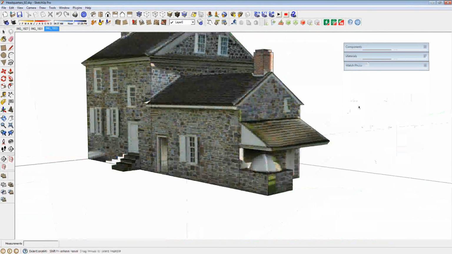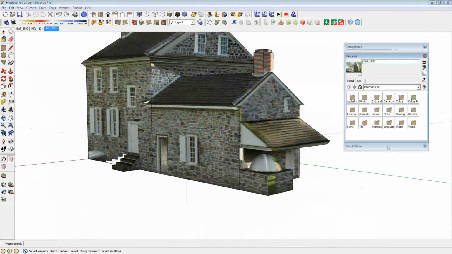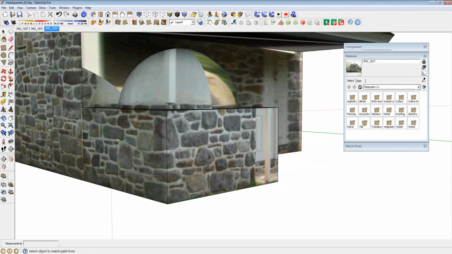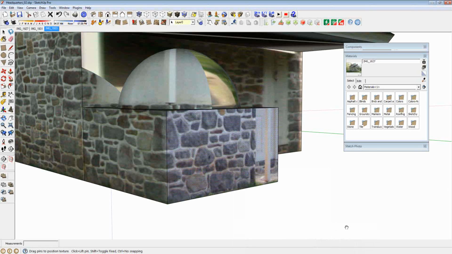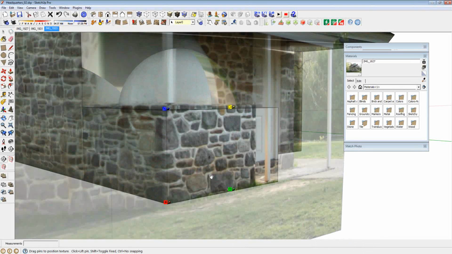If I open up my materials, one of the tools that I actually have essentially is a paint can. If I use my eyedropper, I can sample an image from one location and then paint it onto another. So in this case, that stonework from here, I just painted onto that side. Doesn't go all the way across. No problem. The thing I just did, go in there, modify that texture's position, and either I move this over, or if that won't work, I'll stretch this.